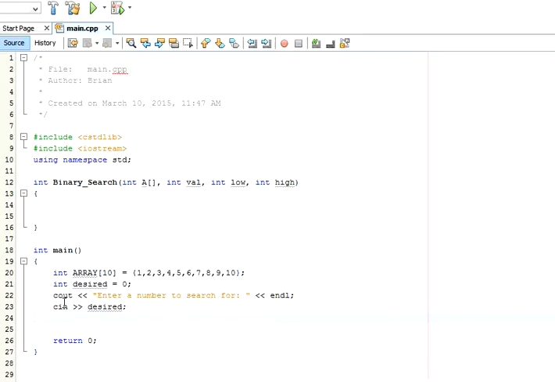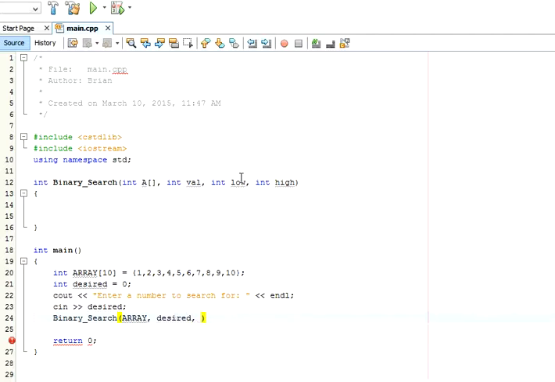Next I'm going to call our function binary search. The things that we're going to pass into this function are first our array, and then our val. I declared val as what we're searching for, so I'm going to add desired in next.